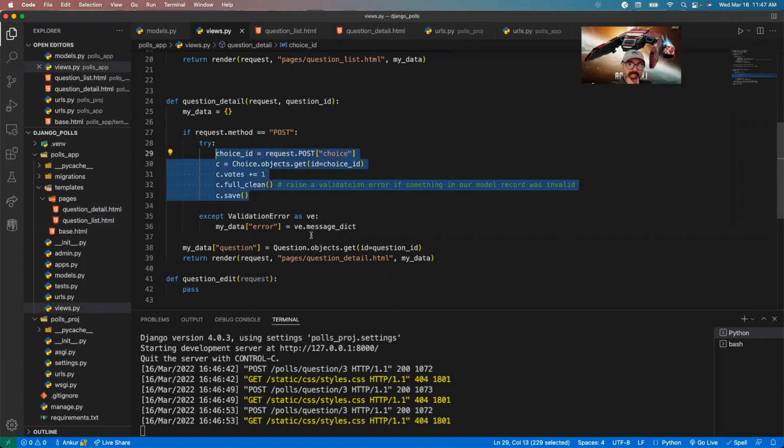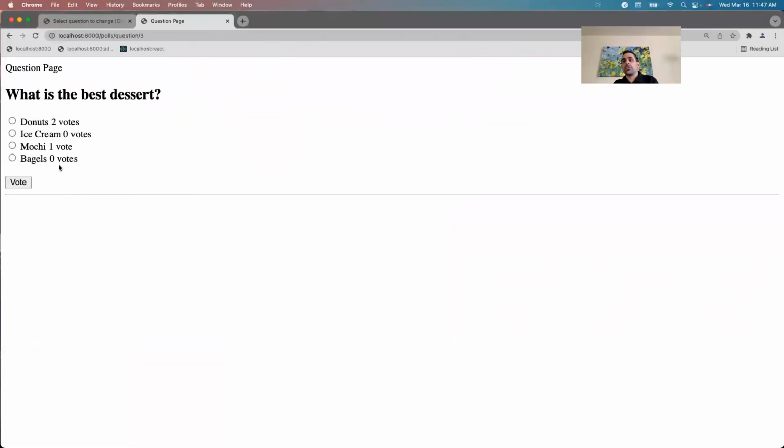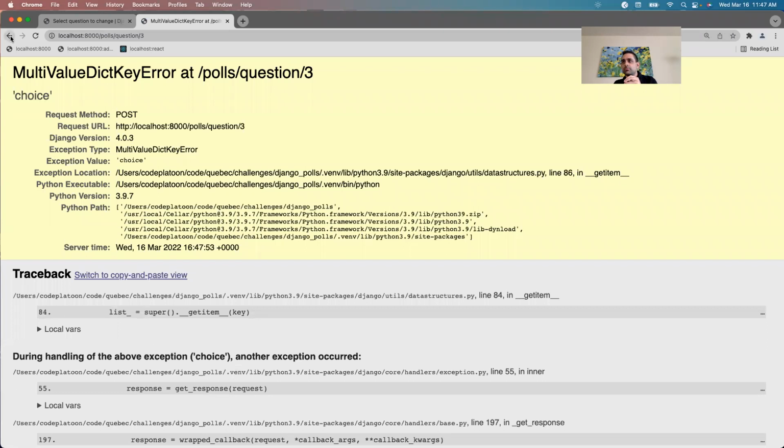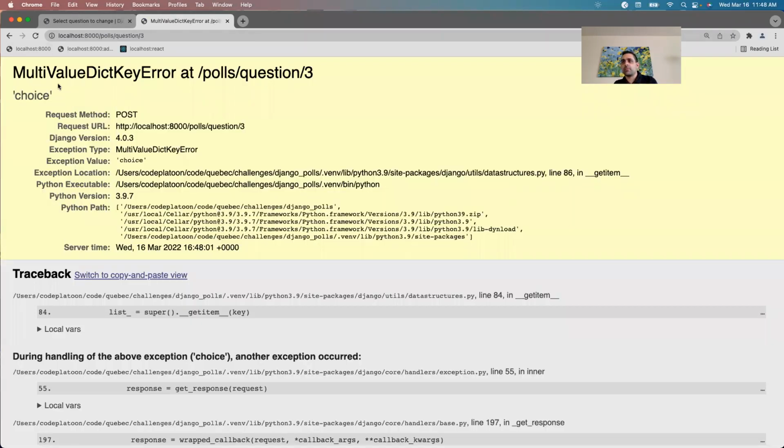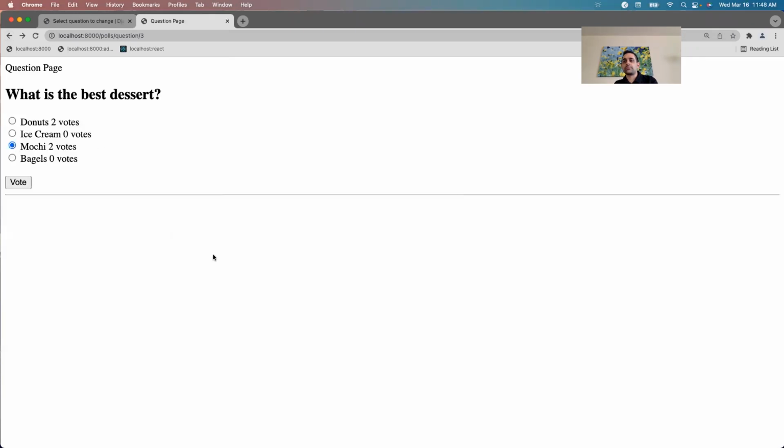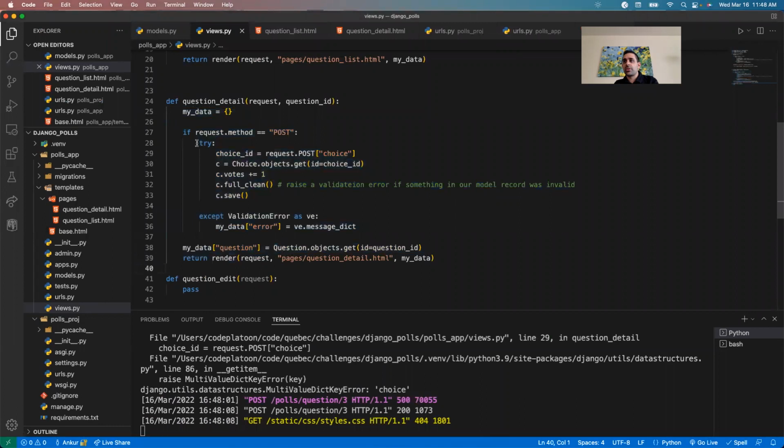How is the page getting updated? Yeah, so good question. When you hit the vote button, a few things happen. The page automatically will refresh because you're sending a POST request to this page. So a refresh is happening to your page. You can maybe detect it when I hit vote. When I hit vote, you can kind of see that my browser refreshes. I don't know if you guys can catch that, but it's actually reloading my page. So I can't keep sending choice here, but that's fine. Okay, so yeah, this page does refresh, it reloads, it reruns this code with this part executed because it got a POST request with that refresh.